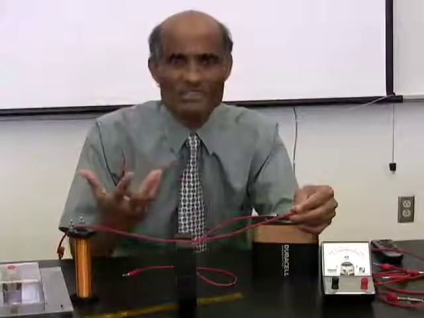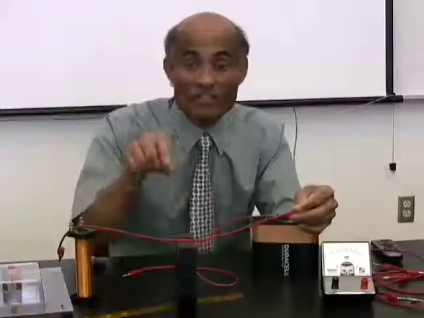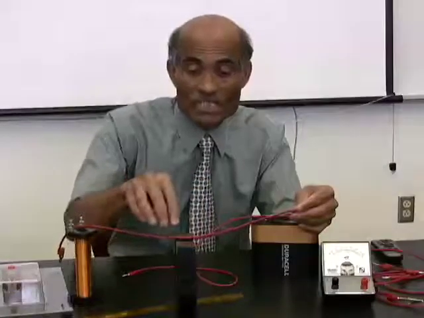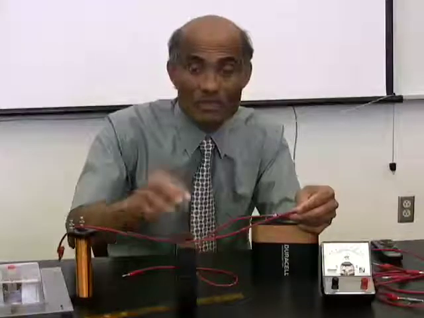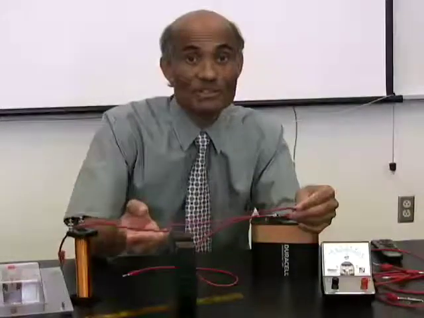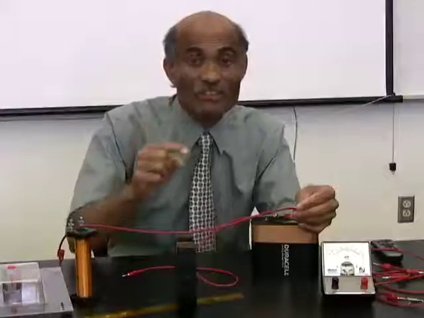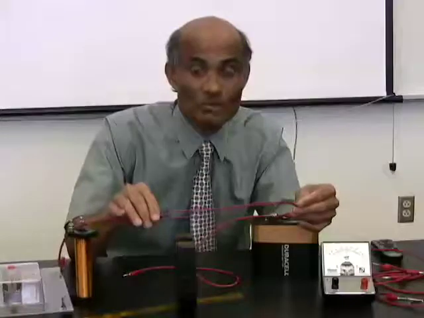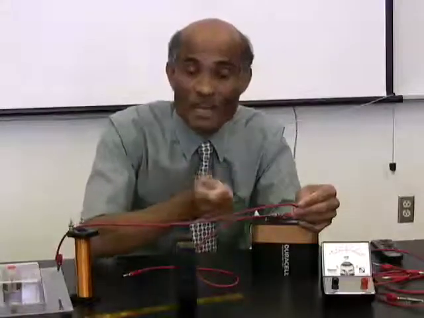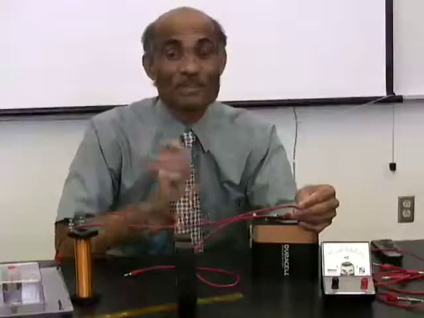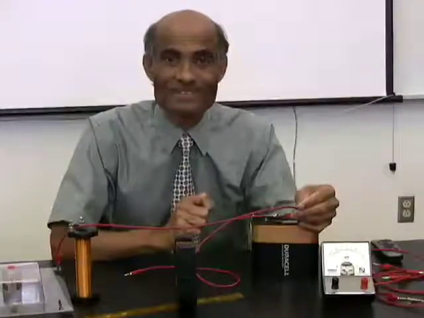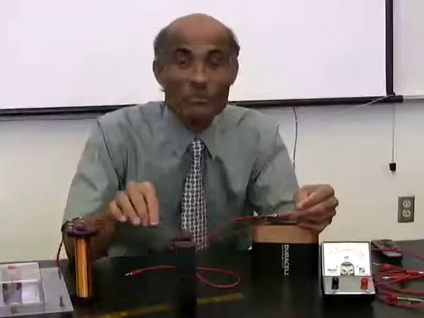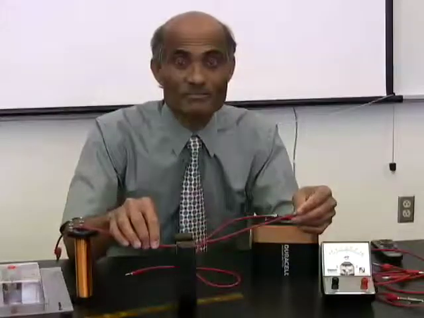What is the reverse effect? Well, the effect is, if a current is allowed to pass through a conductor that is inside a magnetic field, the conductor moves. So the reverse effect is, if a conductor is placed in a magnetic field and moved, will that produce a current in the coil, in the conductor? What do you think? Will a current be generated in this conductor if I move it in a magnetic field?